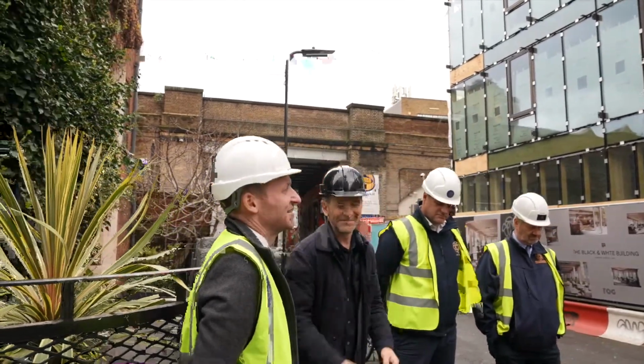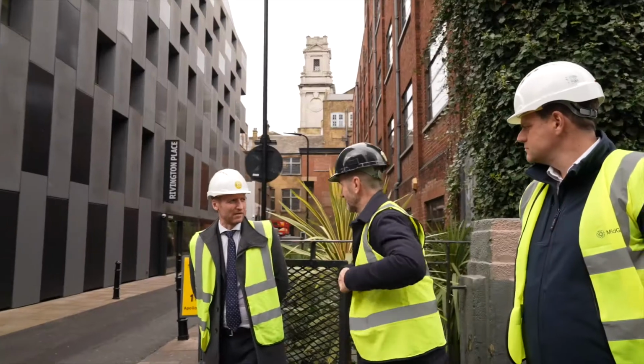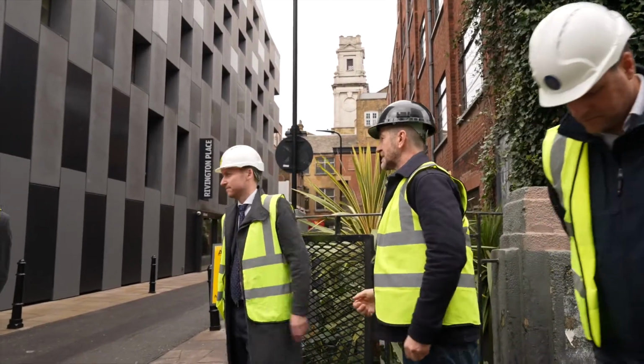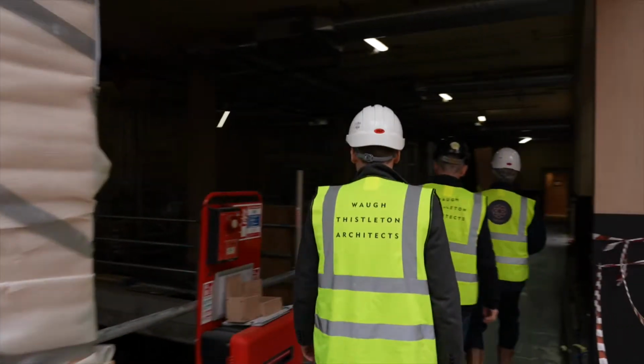6 people on site assembled the whole building to really tight tolerances, about 20 millimeters from the front to the back of the building and about 10 millimeters across. Very quick, very clean, an 80% reduction in construction traffic, no site waste at all because it's all prefabricated, brought to site, screwed into position with cordless screwdrivers. So yeah, a great process.